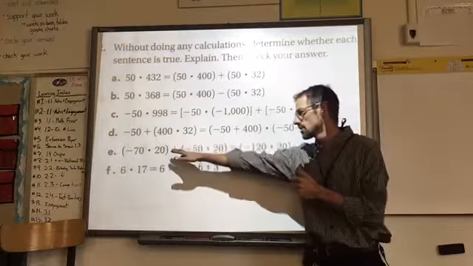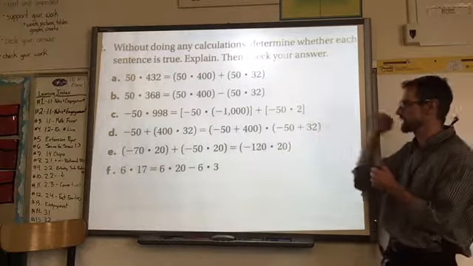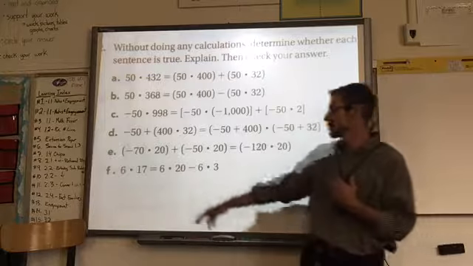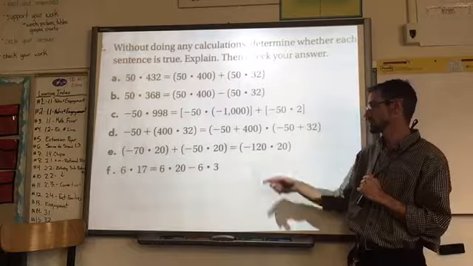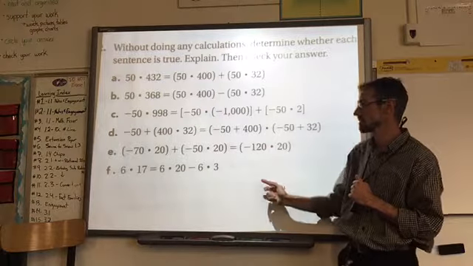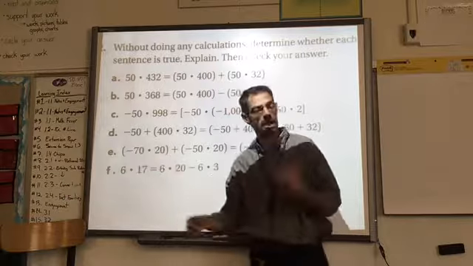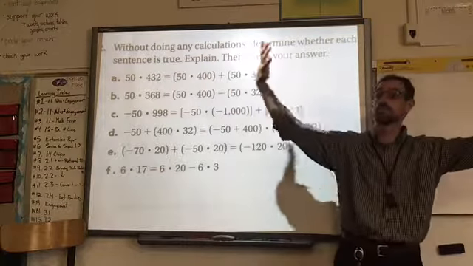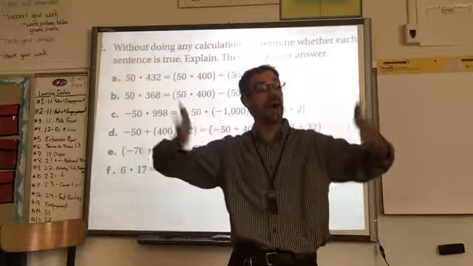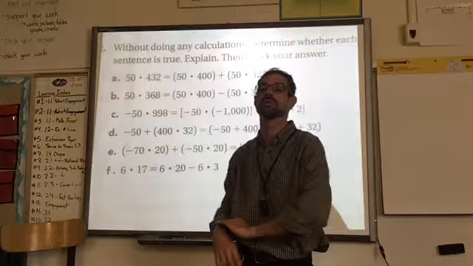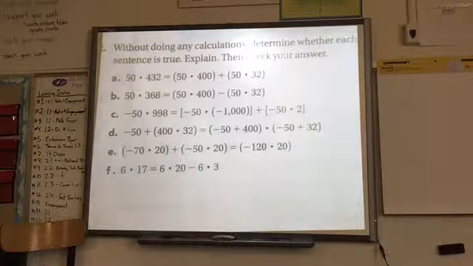E, you can see here, it's expanded, and then they brought it down to more of the factored form where they pulled the 20 out. And then, of course, negative 70 plus negative 50 does equal negative 120. Here I'm going to get a big negative answer. I'm going to have a smaller negative plus a smaller negative. When I add a small negative plus a small negative, I get an even bigger negative, in absolute value terms, right? I'm moving further from 0. So I just wanted to kind of review that.